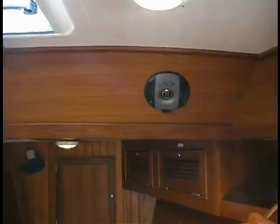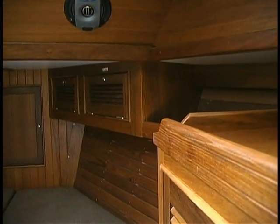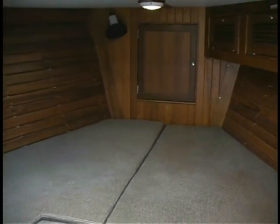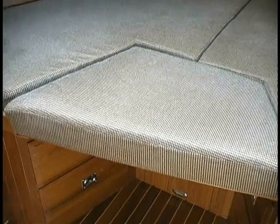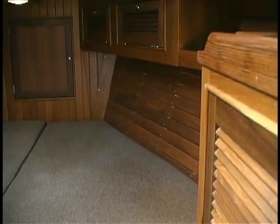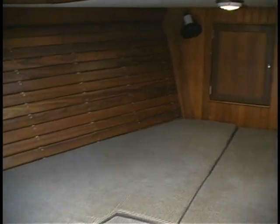This is the forward guest cabin. And as you can see, it's much different than hull number one, especially in terms of the use of wood. Sauders wanted a lot more wood. They wanted a classic feel. We have drawers underneath this double berth. There's an obvious lift-out fillet to this bunk. And of course, like all Shannons, the bunk is 6'7" long. And actually, at the top, it's king size.